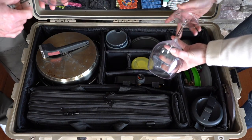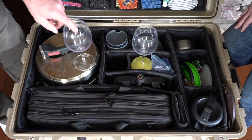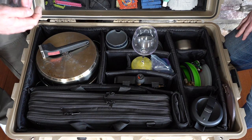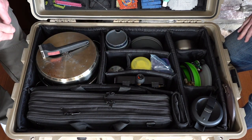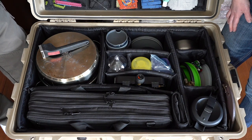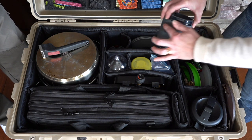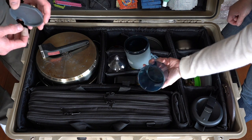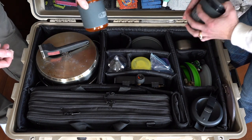I can't live without this — my wine glass. If you haven't watched the first video we ever did, it's called the Wife Acceptance Factor. This is the number one thing. You can never have too much wine. GSI again — plastic. I broke one; I'm glad I didn't break the other the same day. They snap into place and go like this, and they have a nice little home right in there. Everything needs a home. We also carry some extra GSI mugs with an insulated outer — they work as a coffee mug and also have a cup inside you could use for milk or juice. There are two of them, so if you ever want to give somebody a coffee, you can do that.